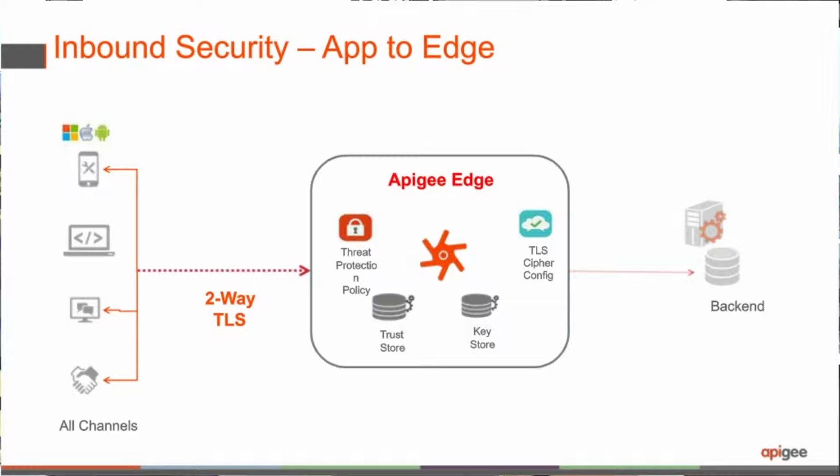Especially when you're communicating to a partner, you want to enable two-way TLS because you can authenticate the clients. In a two-way TLS, not only is the client authenticating the server, which is the Apigee Edge, but the Apigee Edge is also authenticating the client. So you have a very strong authentication. In addition to that, you may be enabling whitelist or blacklist IP addresses. So you can have a layer of network level access control, and on top of that, you have the application level access control using TLS. And we can do that very easily through an XML construct we call the virtual host.